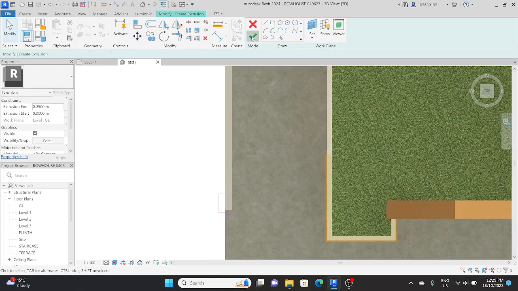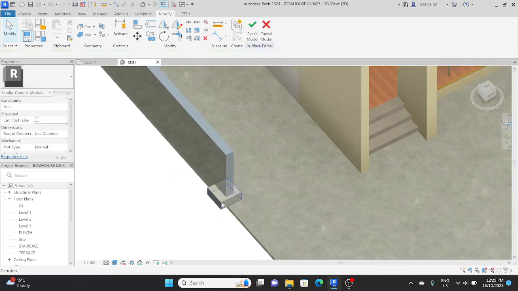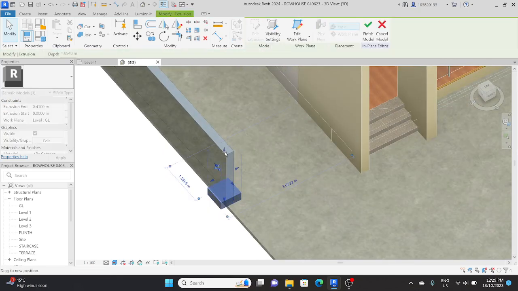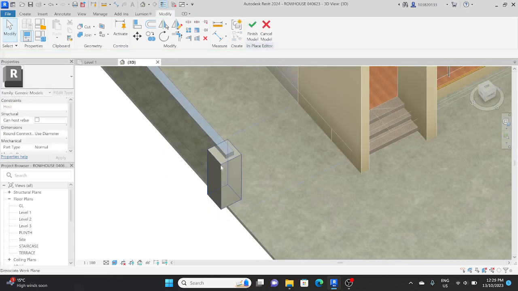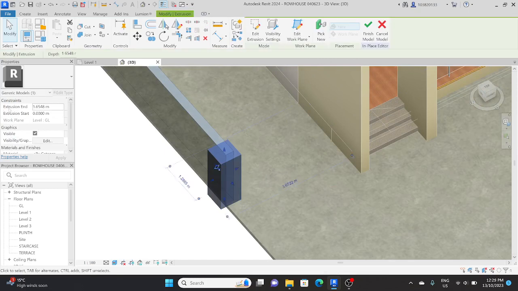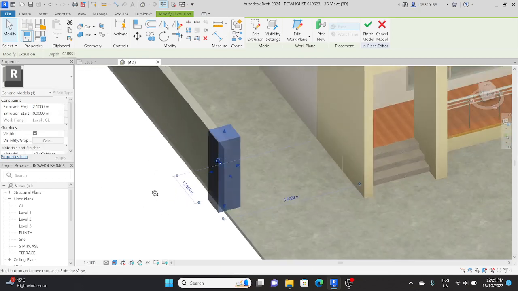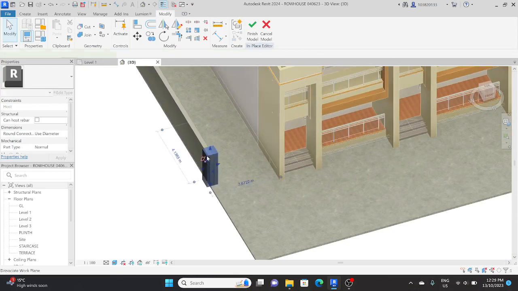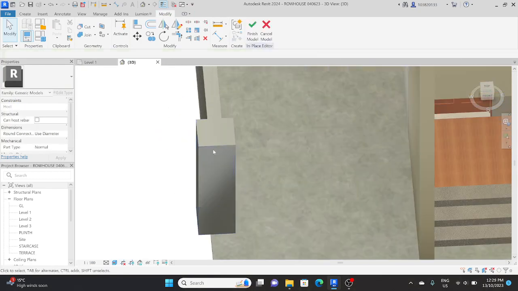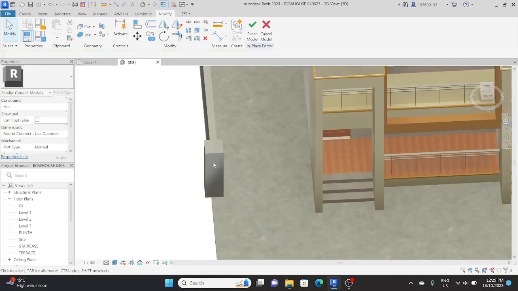Once your posts are ready, you just need to extrude this, or give some particular height by going to extrusion end, and you can simply give it a height of say 2.10 meter. So this could be slightly taller. Now I'll be further detailing out this post over here.